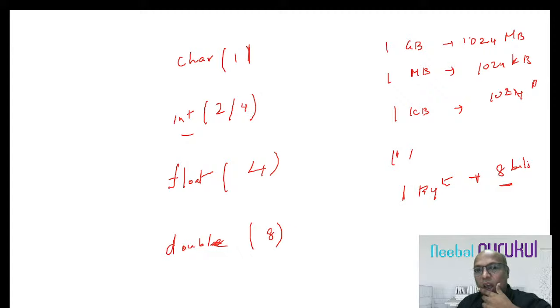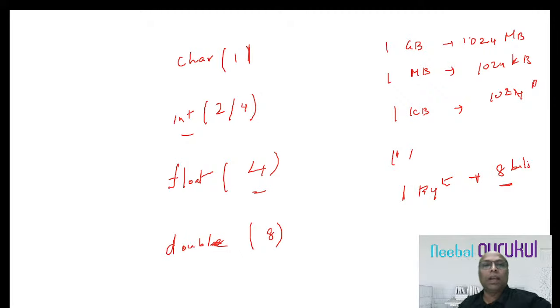That means in your program you have declared 2 float variables, base and height. Both are occupying 4 bytes in my RAM. Remember. Therefore, every time you make variables, they are going to occupy memory in your RAM. Remember that.